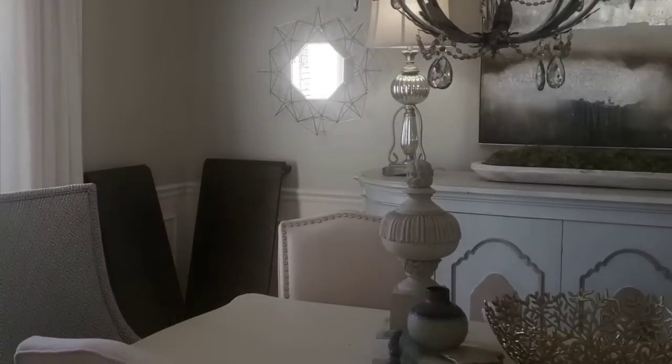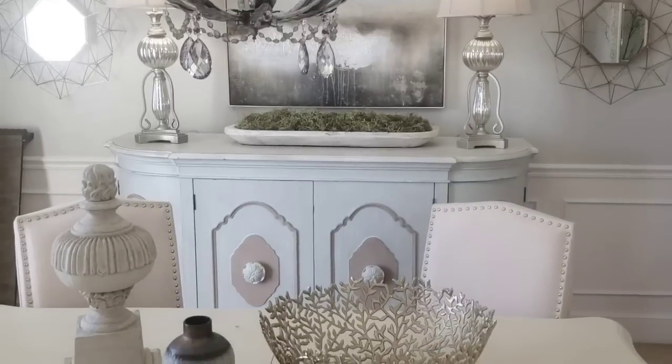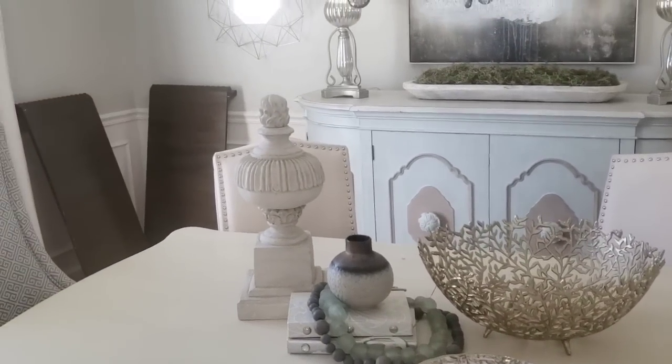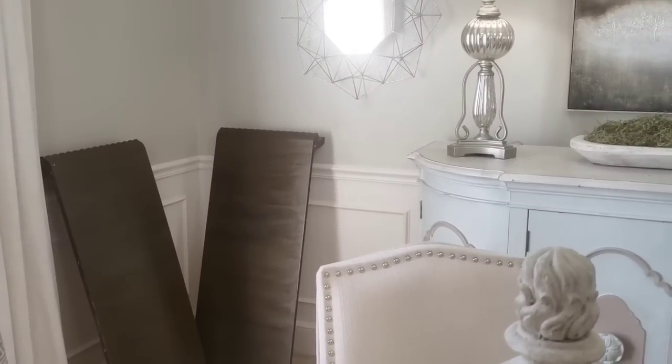So we are here in my dining room, and this is one of the major areas that I will be working on. We will have extra guests here for dinner, and the dining room is the one area that will be able to accommodate everyone. And as you can see in the back, I have the 2 leaves for the table, and I need to get them painted. The original color was brown, and obviously, I'm just going to paint them both out to the ivory color.